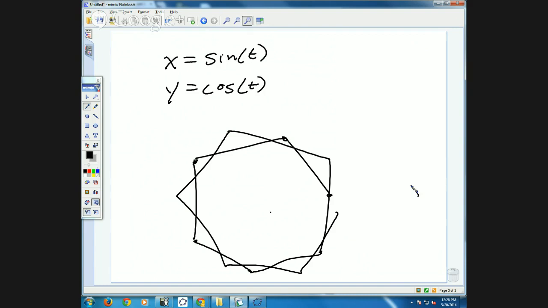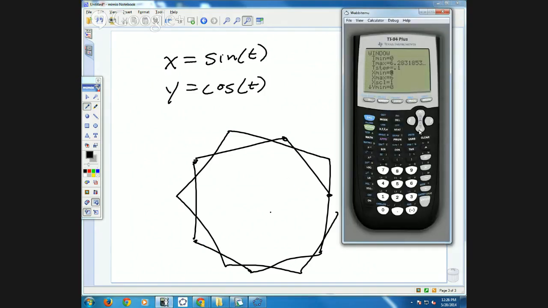So 0.1. Yeah, I'm going to go for 0.1. I have no idea if that's good enough at the moment. Then I have to pick x and y. Now this is the unit circle. I think I'm still graphing; I'm just changing the way it graphs. So I'm going to go from negative 1.5.